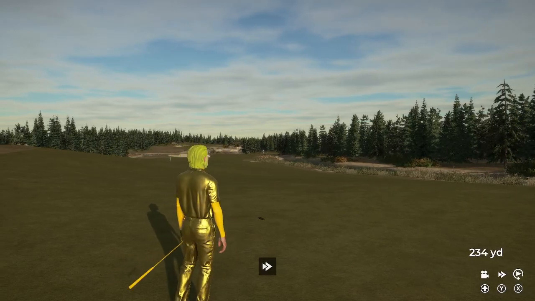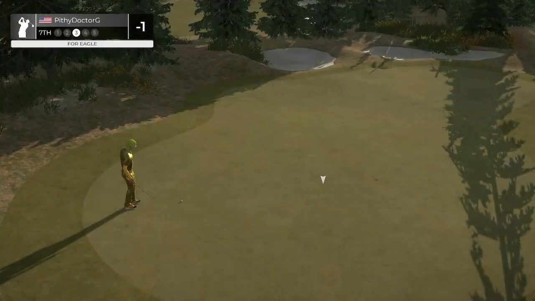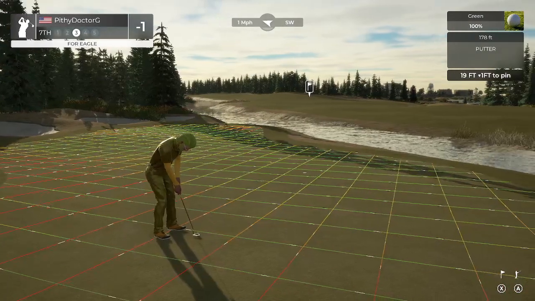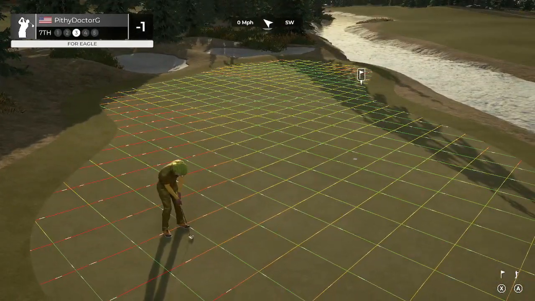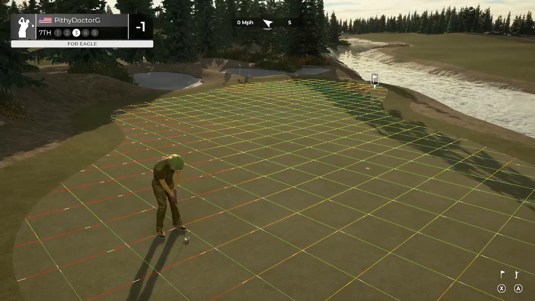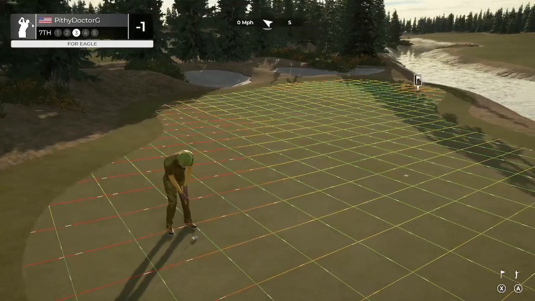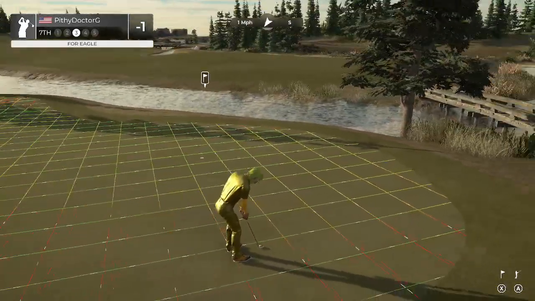All right, I think we got the back edge of the green. We got the little helping edges of the greens. Yeah, so it's a small green, but it's a par 5, and you've got these slopes helping you out for the most part. So yeah, I have no problem with this green size. I think it makes total sense.